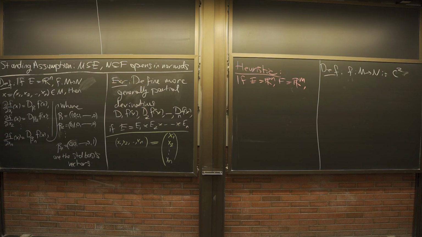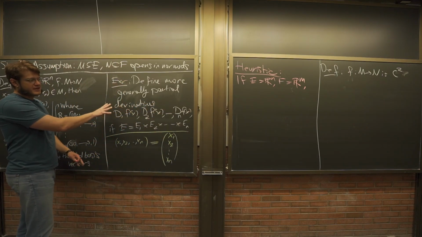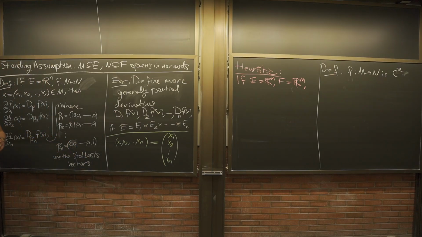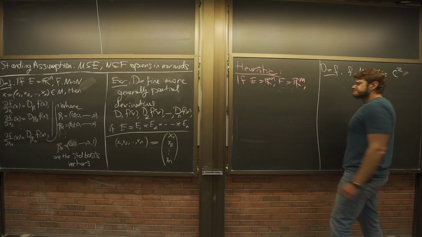If these ultimately allow you to think of the derivative as the matrix of partials, which I'm going to write over here, this formalism allows you to think of block matrices. So matrices whose entries are matrices themselves. This is sometimes an important thing to be able to do. So the heuristic is this.